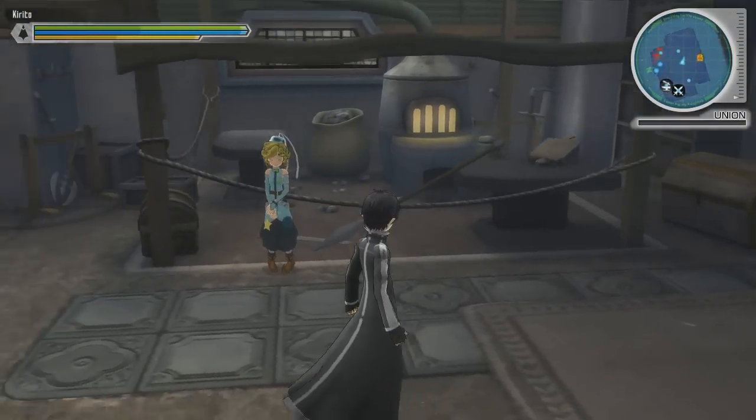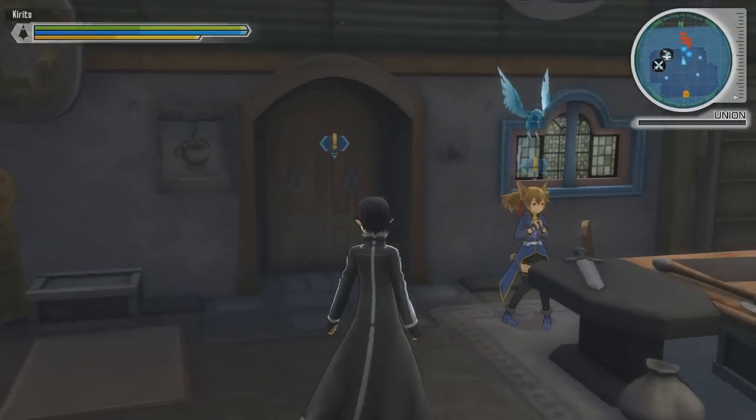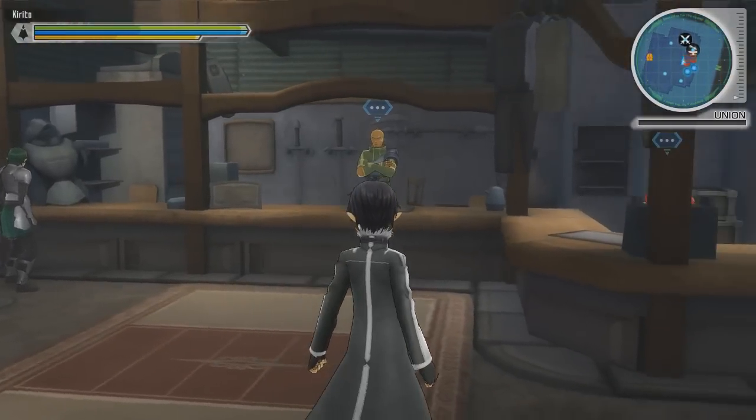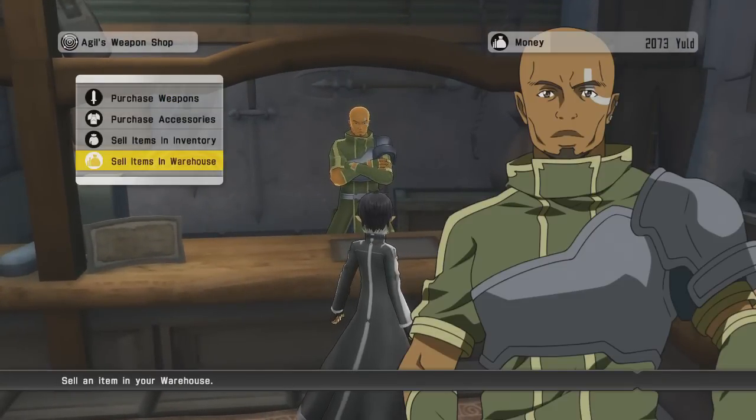Alright, so we need to go to... There's actually events we can do here. There's one event right there and then one with Silica, apparently. So we might as well just hang out with Silica in a second. But first, I'm going to see if I can get my items back from the warehouse. Oh, my bad. I didn't mean to do that.